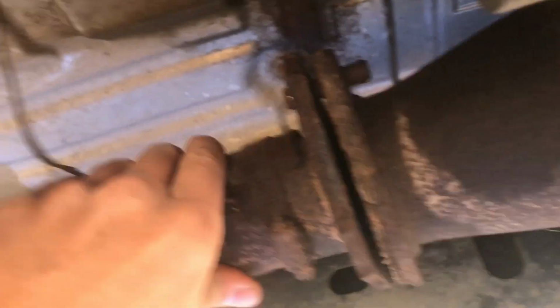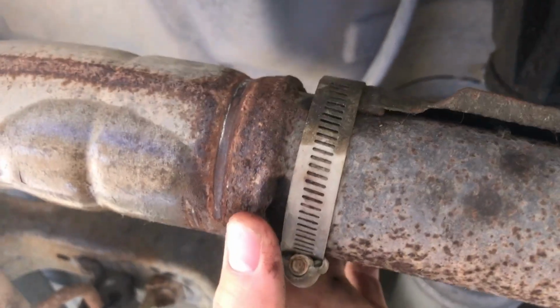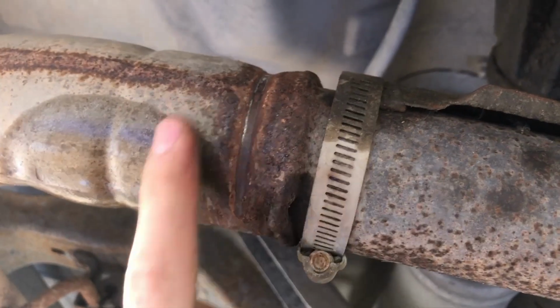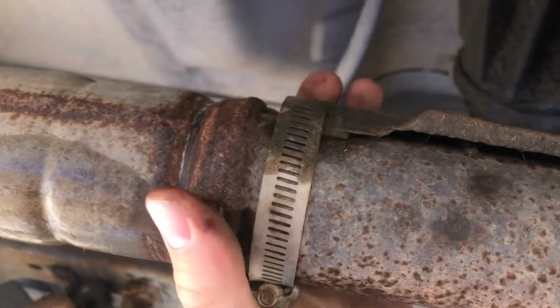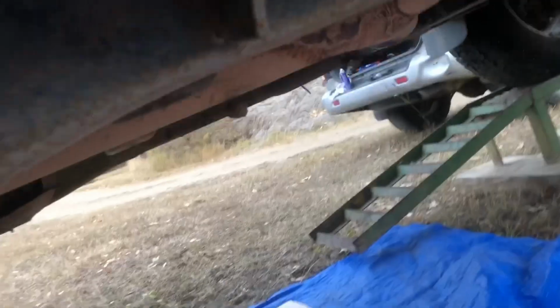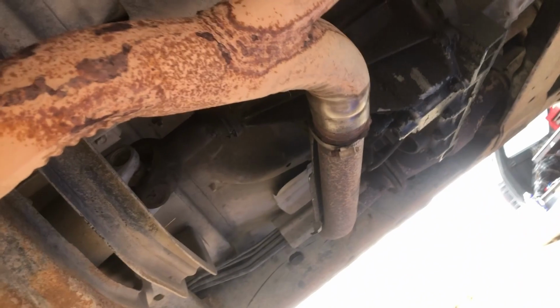All right, so I got both of these nuts off, and then I just realized whatever shop worked on this exhaust welded it. They welded it. Why was there even a bracket here when it was welded? Okay, alternate plan. So I said I was gonna cut the exhaust where they got it welded.